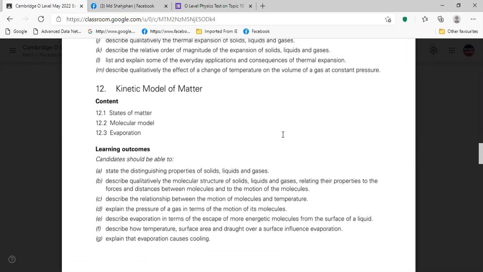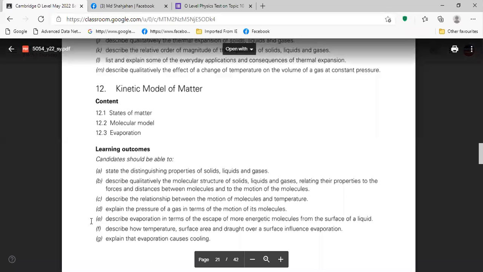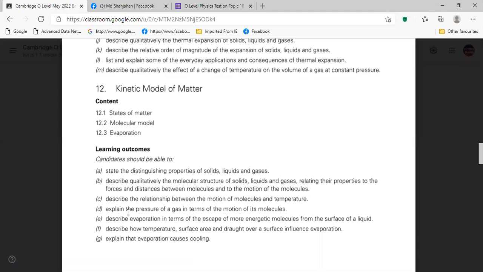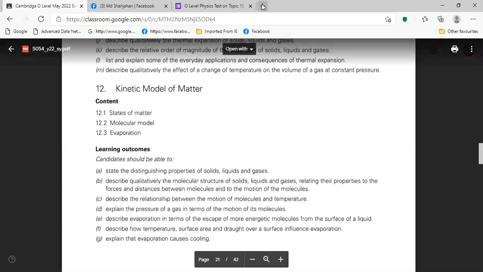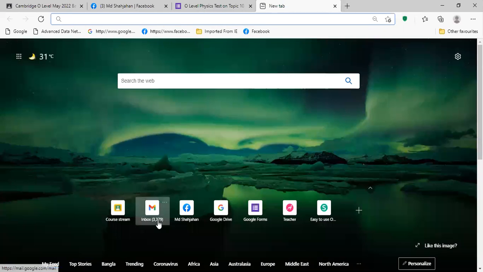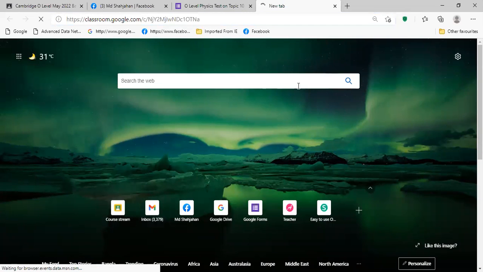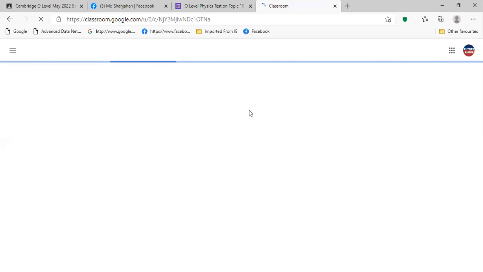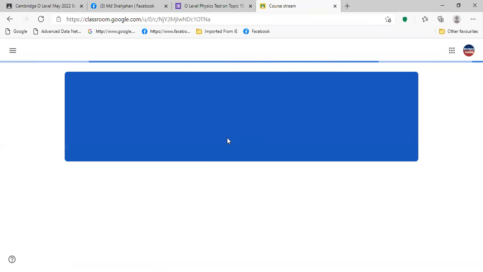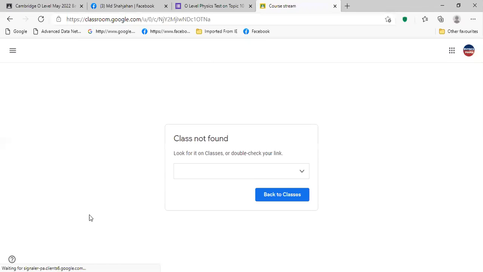brought the idea of how the pressure works. Have you got this D? Yes, sir. How the pressure is working, like force per unit area. That part we did with you. Yes, sir, we did this. Remember that one? Let me check. You also check so that we both are sure about it.